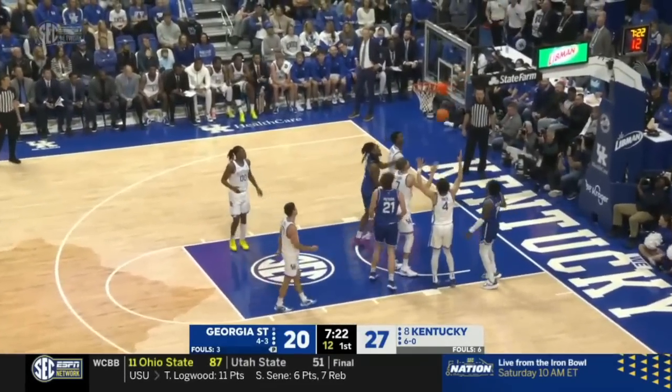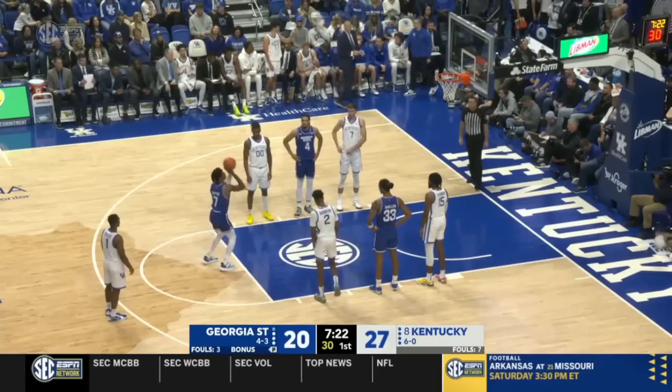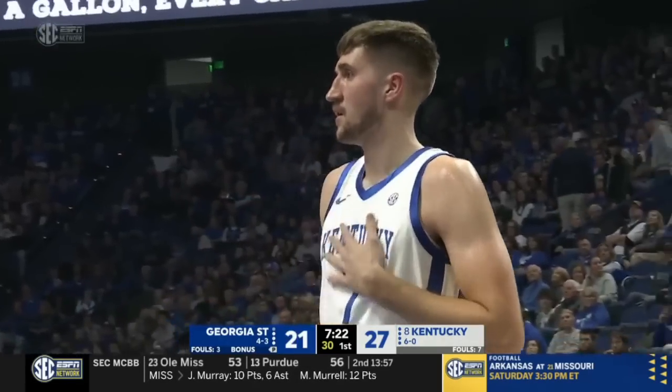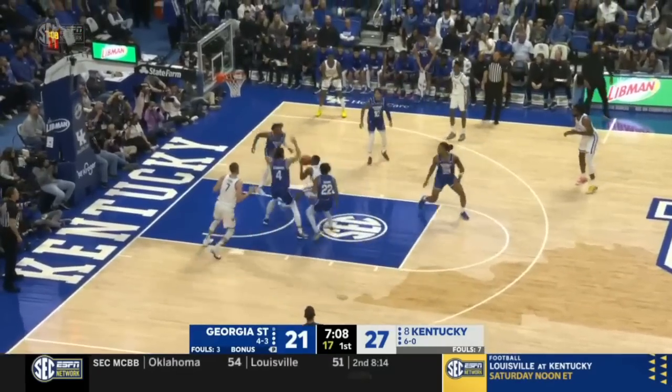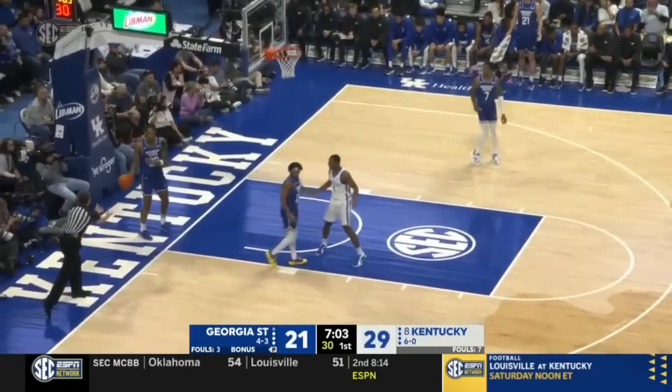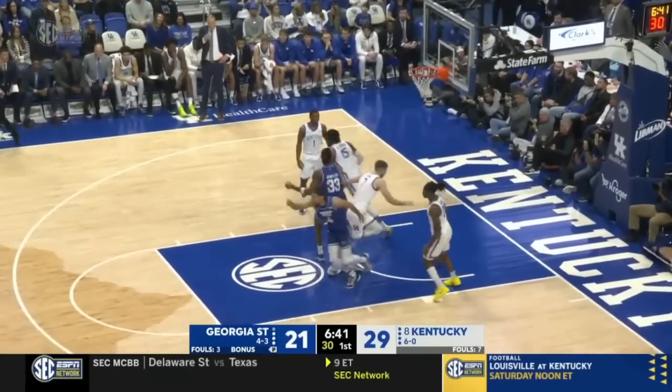Nutter lowers that shoulder, creates the contact, and the graduate student, and he said he kind of has that old soul, and the guys look up to him as one of the elder statesmen. Sets the screen, Butler decides to probe and go himself. Another bucket for Butler. That's Hamilton.